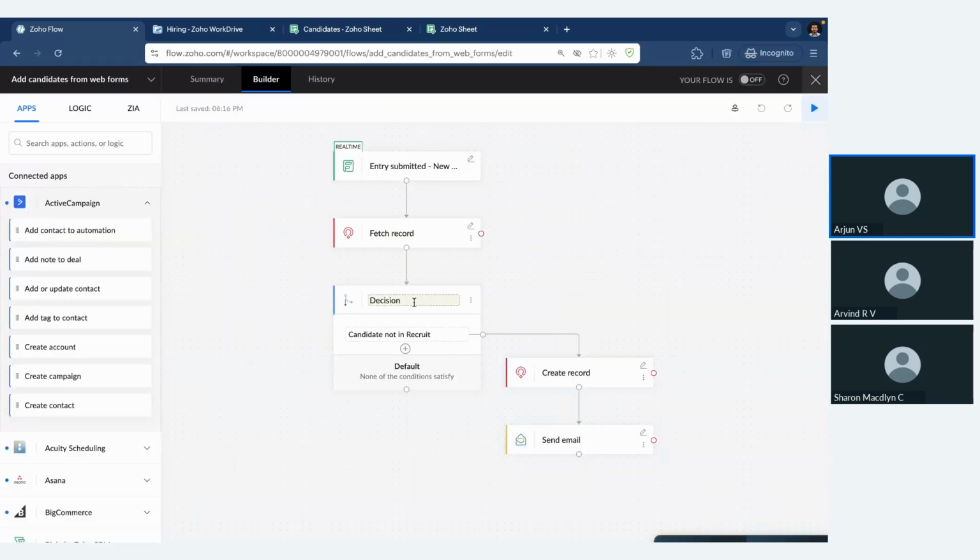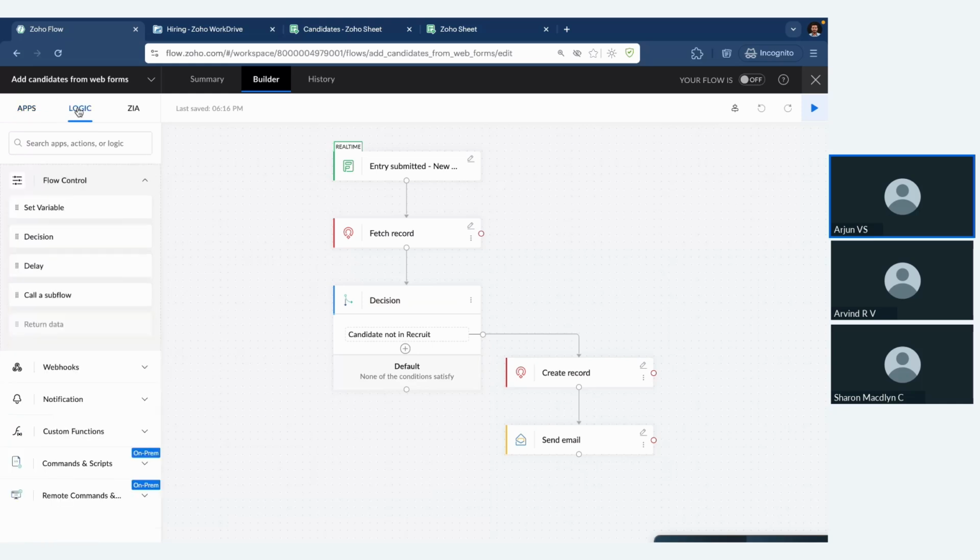All right. Now, here we have added a logic element. To get a logic element like decision, just go to the left side, next to apps, you have logic. And here you can see there are different types of logic elements. One is decision, and this is how it would look.